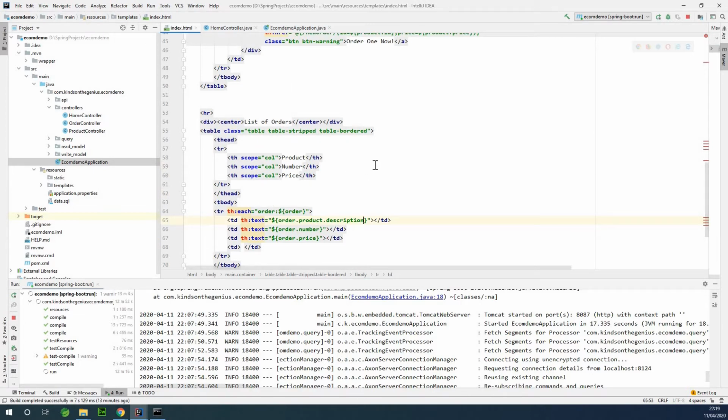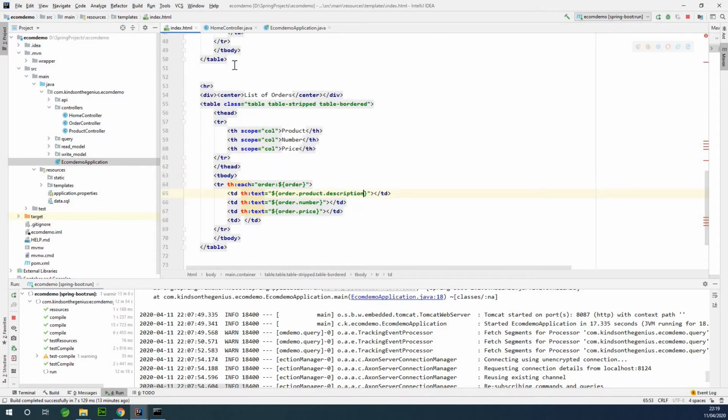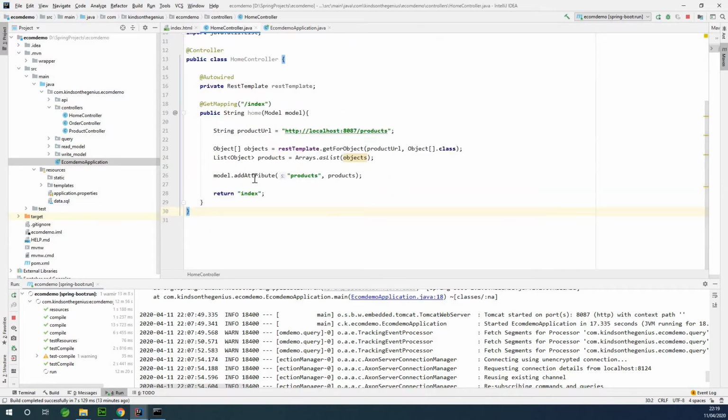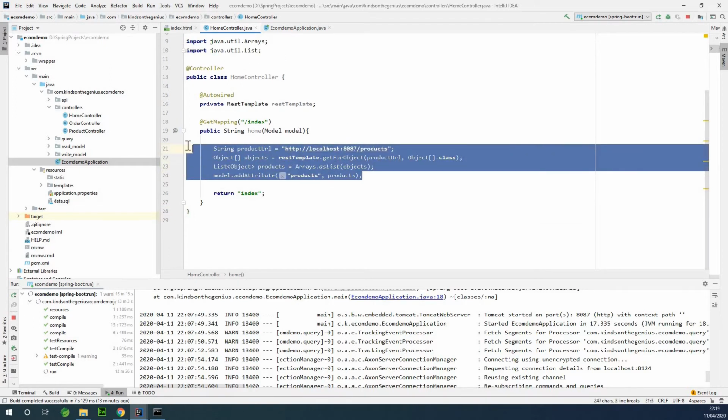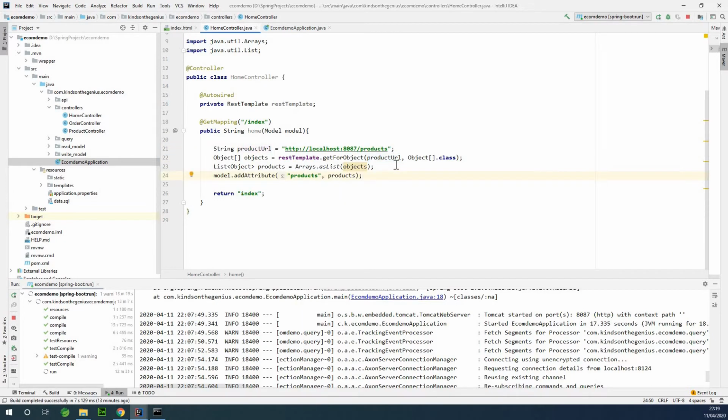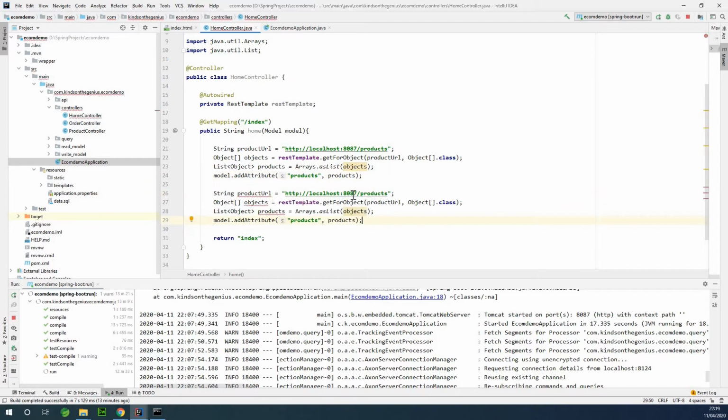So I'm sure you know the next thing we are going to do is to get back to the controller, and we simply do exactly the same thing. In this case, we want to add a list of the orders. I'm simply going to copy this and just repeat it, but this time I'm going to be sending a list of orders across. So I'm going to paste this here.